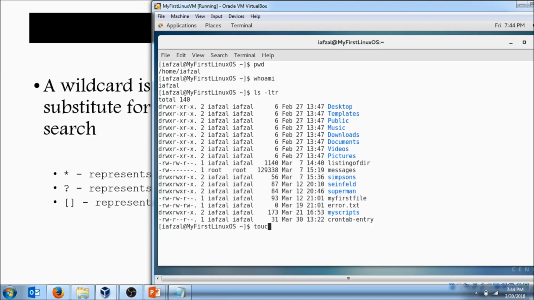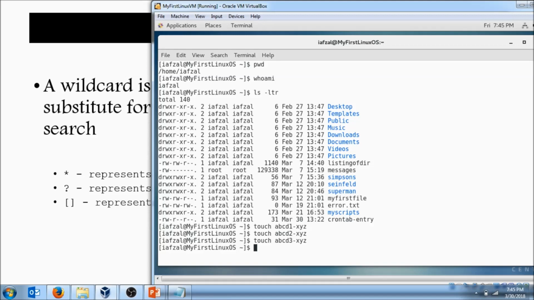I could do this: touch ABCD1-XYZ one time, then hit the up arrow key again, change 1 to 2, change 2 to 3, and keep going. But don't you think it's cumbersome and tedious? It is, right? So we use a wildcard to perform that task because we're going to create 9 files. It's just practice for 9 files. Trust me, in a corporate environment, you're probably going to have to create thousands of files. What are you going to do? Hit the up arrow key or type it 1,000 times? No, that's not productive. So then what do we do?